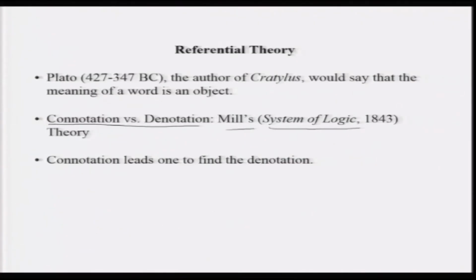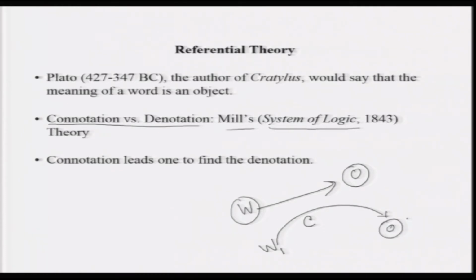But this referential theory, what is the basis of it? The main point is there is a word, and then the meaning of that. The first version is directly an object, and in the modified version there is a word, and there are two different things. Sometimes through the connotation of it, it chooses an object as a denotation, or sometimes it directly chooses an object. So these are the non-connotative types, and this is the connotative type.